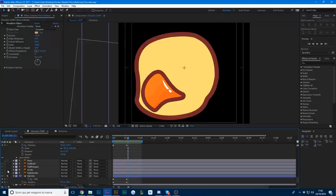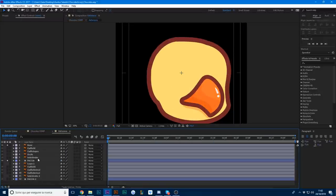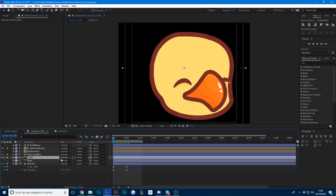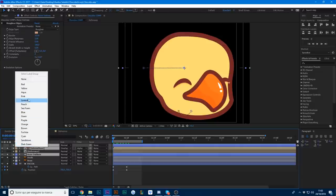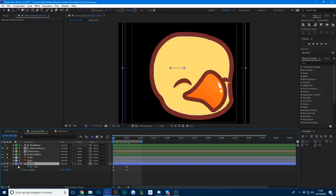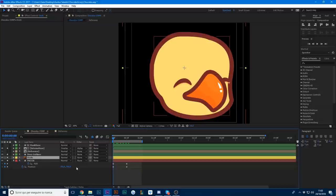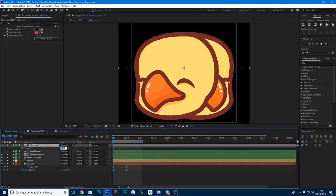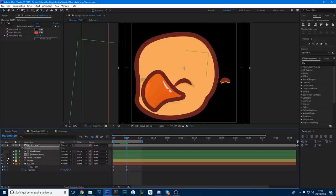So, what's next? The eyes. Ladies and gentlemen, the eyes. It was pretty funny to animate the eyes. Now I'll show you why. Let's enable them from the reference pre-composition. I don't know what I'm doing right now. Okay, I'm just changing the layer colors. It's always good to do, so you can be more confident with your compositions. It's always useful to have a clean working space, clean composition, so you will work better, for sure.